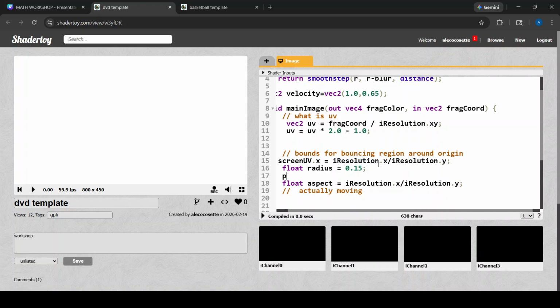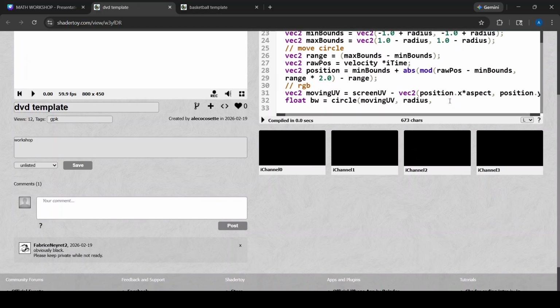And to get this pixel width, let's do resolution dot y, and there we go.